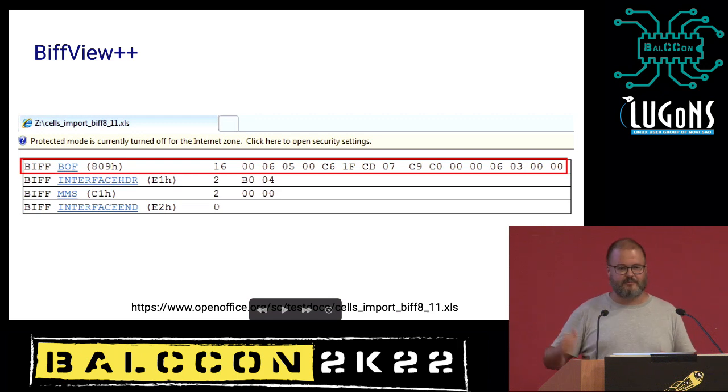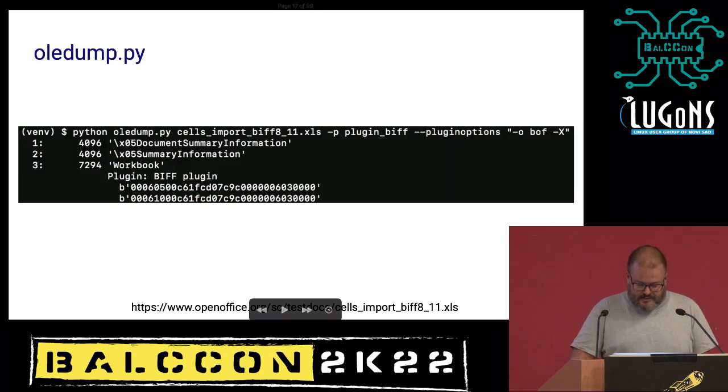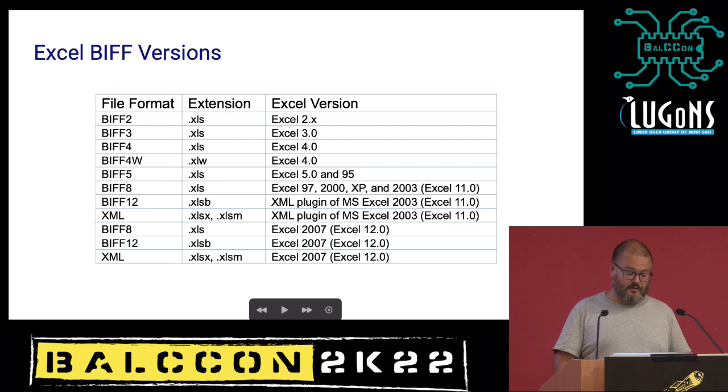I know we're cheating because it says BIF-8 down there, but BIF-8 is the only specification that has a 16-byte BOF record. This is that same exact file, but this is showing the results of the BIF plugin in OleDump. You can see it pulls out that exact same information. Now, this is not all the BIF versions, but these are the main BIF versions, extracted directly from the OpenOffice repository. We're going to cover a lot of these. Obviously some of these, earlier than 4.0, don't have Excel 4.0 macros in them, so we're going to ignore those. But today we're going to focus on BIF 4, BIF 5, BIF 7, and BIF 8. BIF 7 is actually not listed here, but BIF 5 and BIF 8 are.